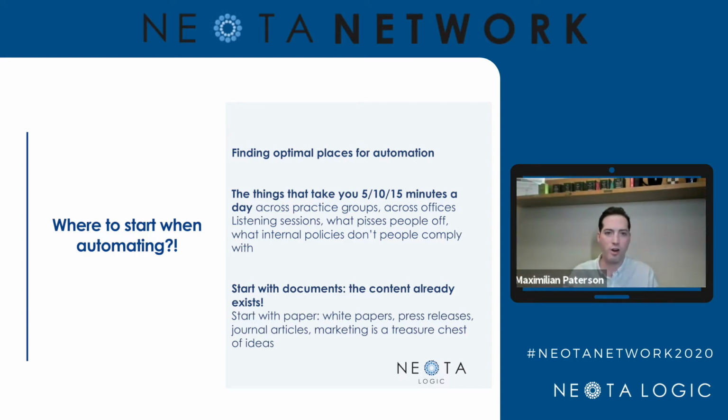Next, start with documents. Documents are fantastic because you know the end result. Let's fill out this document. Usually they take quite a bit of time as well. And if you put them on the rails, if you start automating them, if you start using information you already have, or finding a way that you can streamline the way people access them, these are things that are going to give you better quality documents. They're going to allow you to audit them. They're going to allow you to leverage the data that are coming out of them. There's a lot of value to be brought through with documents.